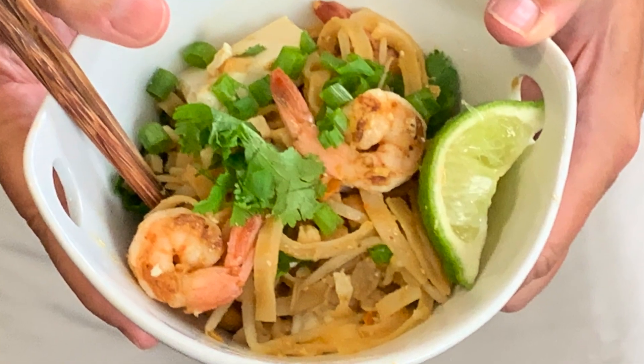Today we're taking you overseas. A lot of us can't travel right now, but we're going international. One of my favorite recipes — I hope you have a pressure cooker. If you don't, go get an Instant Pot, whatever you need, because we have Pad Thai today. You can make Pad Thai in the pressure cooker. It is quick, it's tasty, it's awesome. I can't wait to share this recipe with you.